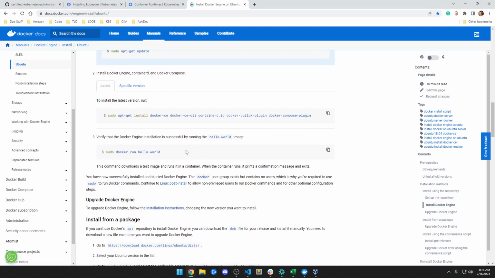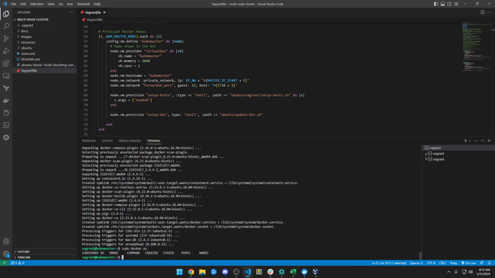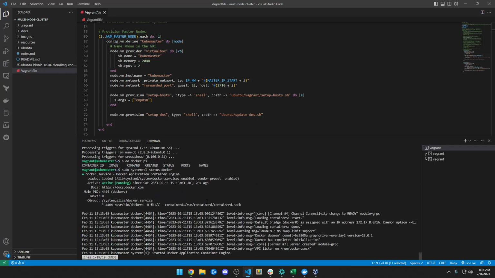Okay, and then we can just run. Now this says, of course, because it's Docker, to run a hello world container to make sure it's running. I am not really wanting to do that. So I can just do a docker ps, and I can see that the Docker CLI is working, and that Docker is actually running. So we could do a sudo systemctl status docker and see that it's running.